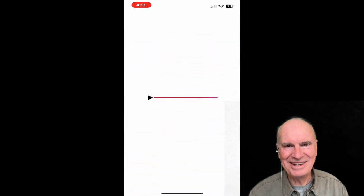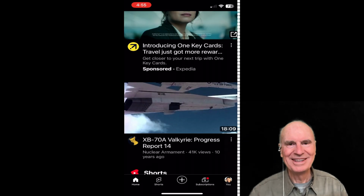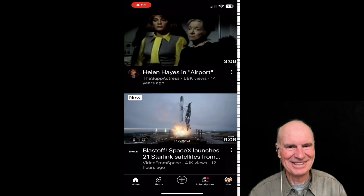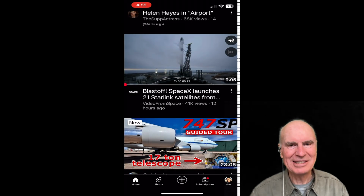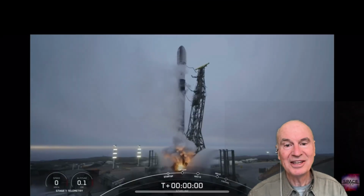Let's just see if I can get a good YouTube experience in the cockpit of my glider. So let's blast off to SpaceX. He works for them. Ignition and here we go.